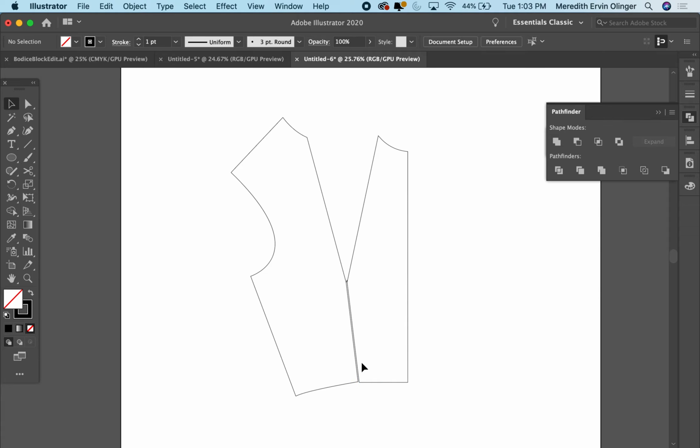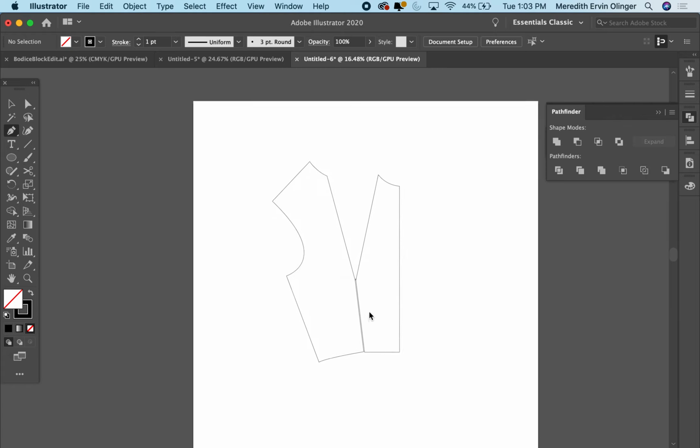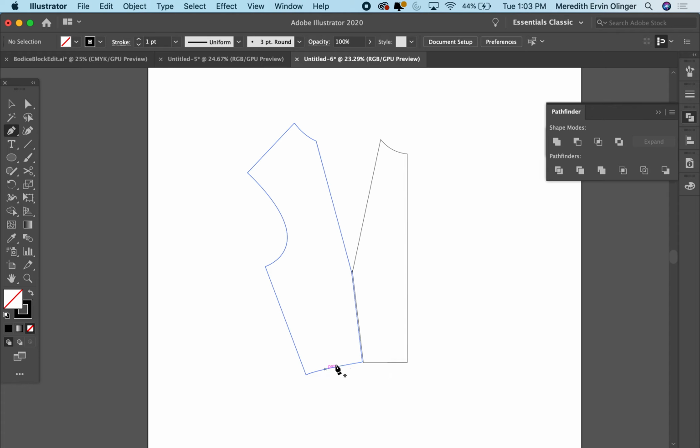So now this is a little bit awkward, okay? So you can come in and redraw that line again. So let's do that. Well, you don't need to watch me do that. So you can redraw this line, cut these and get rid of them, and then you can obviously cut this as well. So this takes a little cleanup afterwards, but this is a great way to open up a dart or close a dart, okay?